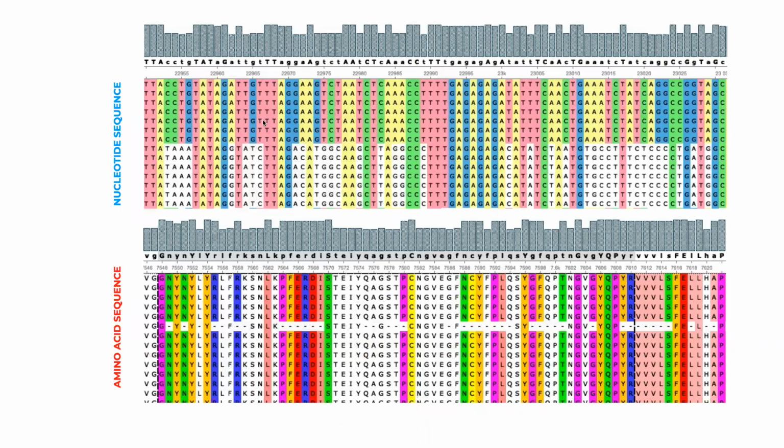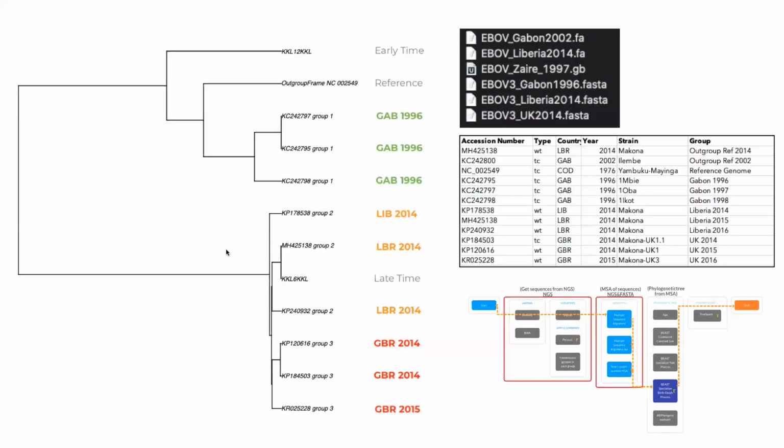And so then we also discussed how the output of such analysis includes alignment of sequences that then we can explore. Once we have aligned them, we can start looking at specific differences between the different types of files that we used, preparing a sample pipeline where we included some of those files, so Gabon, Liberia, and then Great Britain. So we can see how the separation into these different groups could be found in the phylogenetic tree. And we talked about some of these steps of taking the FASTA files, aligning the nucleotide sequences, converting them to amino acid sequences, and then eventually building a phylogenetic tree.